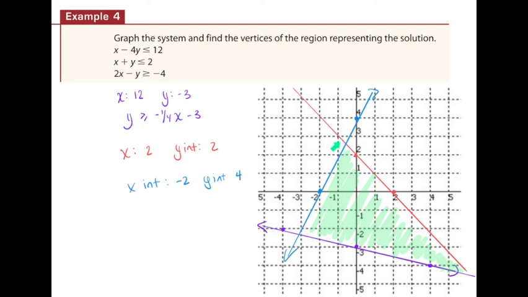All right, and so when we start doing these where it asks for the vertex, where they cross, you literally have to solve for where these two lines cross, which means you have to use one of your methods other than graphing to figure it out, because graphing didn't tell me enough, right? Graphing told me the region, I can see the region, but if it wants the vertex where they cross, my graph wasn't good enough. If you look at this one, they crossed at -4, -4. Well, clearly I did something wrong in my sketching of my graph, right? Does that make sense? And so you want to use your method. Maybe use elimination here. Make these equal.